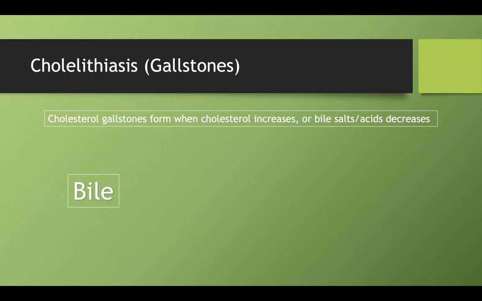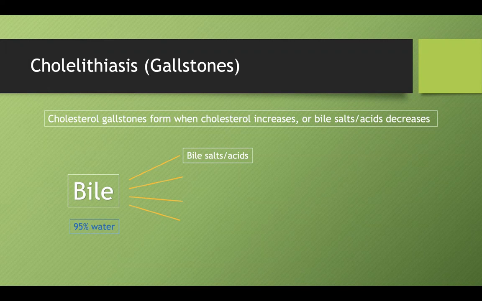What you need to know right now is that bile is mostly water, but it's got some solutes in it, okay? It's got 4 main things you need to know. It's got bile salts and acids, which, I should mention, are pretty good, they reduce the amount of gallstones. They kind of keep everything fluid, so it's actually helpful. If you have a lot of bile salts, you're not going to have as many gallstones.